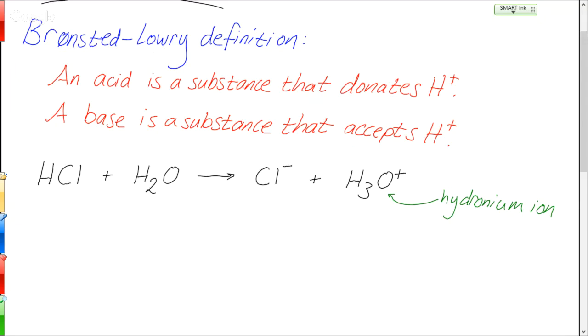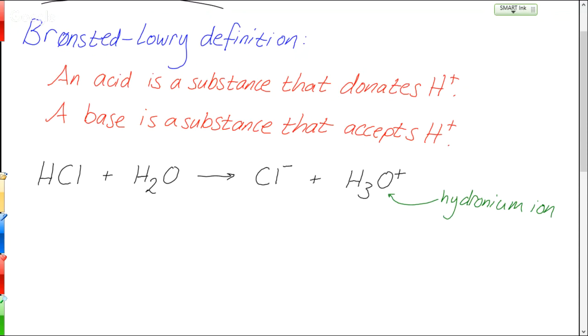So what we want to do is look at that reaction and identify the acid and the base. First thing to realize is to look back at the definitions and realize that those definitions are talking about an action. So they're talking about a role. An acid is a substance that donates H+. A base is a substance that accepts it. So that means that acid-base is not a label that we assign inherently to a molecule or a substance. We don't say this thing is an acid and it is always an acid. This thing is a base and it is always a base. Acid and base are actually words that describe how something acts in a reaction. So in one situation, a molecule may be an acid, but in another situation, it may be a base.